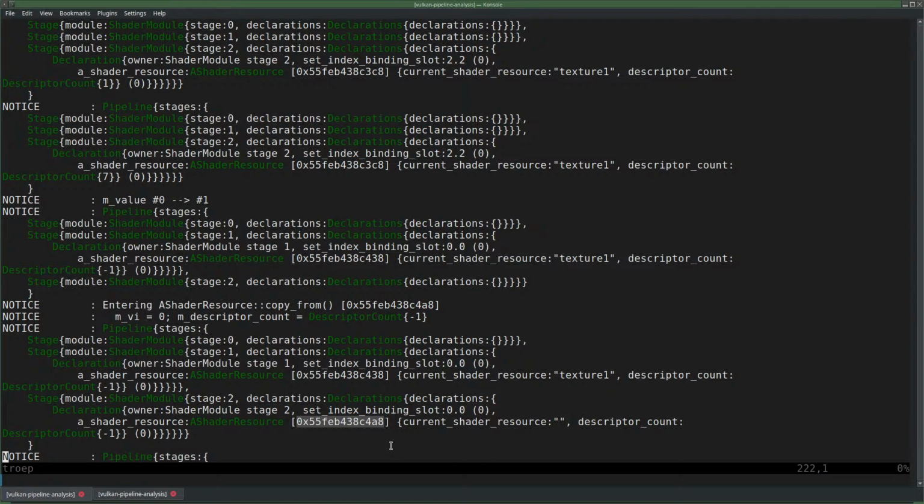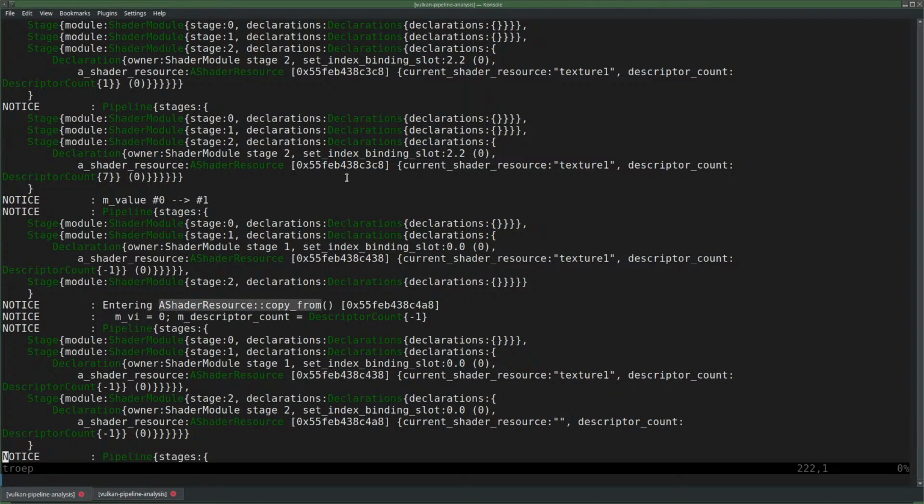It is something else because it's this one. Let's just print what it is copying from. I think this one should be copying from that one.